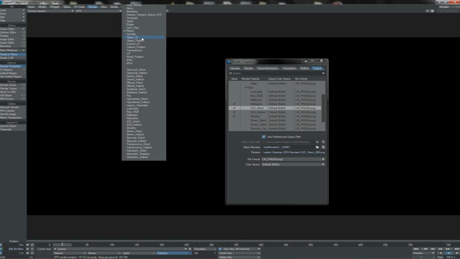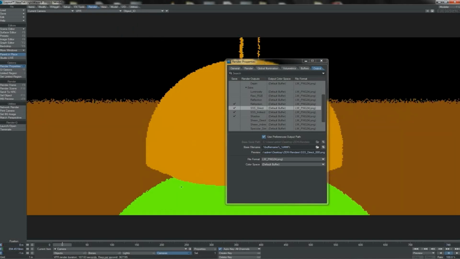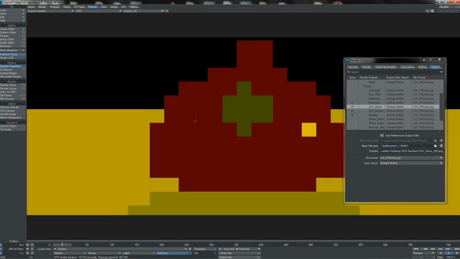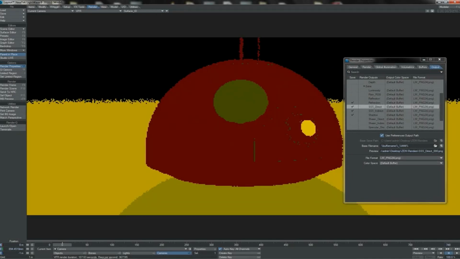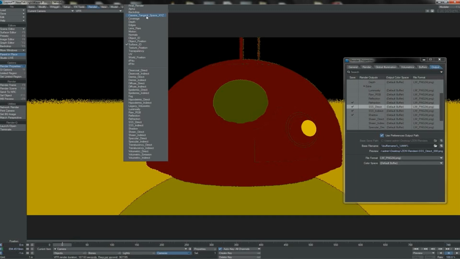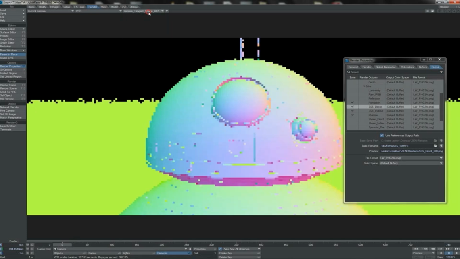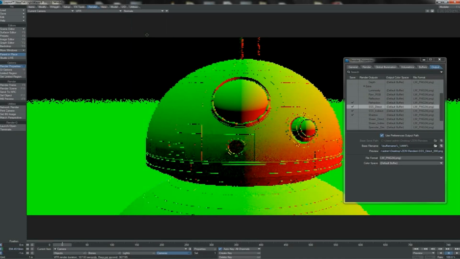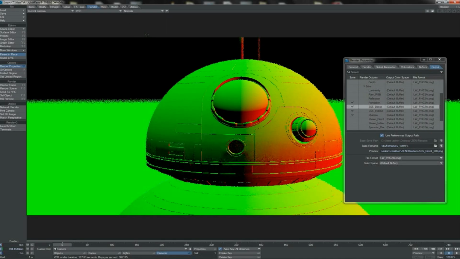Other things like Object ID allow you to create maps that separate out each object, or Surface ID lets you separate out each individual surface and create a map for those so that you can apply tweaks on an object by object, surface by surface basis. And these slightly more exotic ones like the camera space, tangent space, the normals and so on, those are usually used for relighting effects in post. It would be lovely to go through a nice exploration of all of that stuff here.